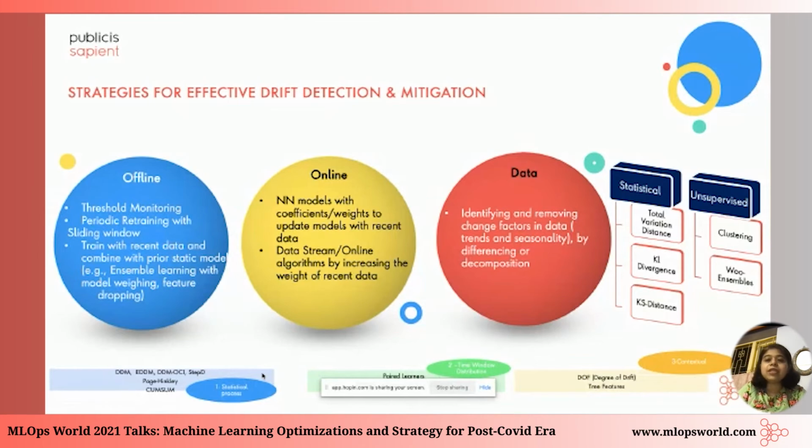While if we talk about sliding window, we have paired learners. So one machine learning model is learning with the old data and the recent one is running with the new data. When they crisscross each other, where the new model exceeds the old model in performance, we replace the old model with the new model. In terms of decision trees, we can have a naive Bayes classifier at the root of the tree, and the error of pruning the trees or reclassifying should decrease. If it is increasing, there is a drift. And we can catch such kinds of contextual drifts.